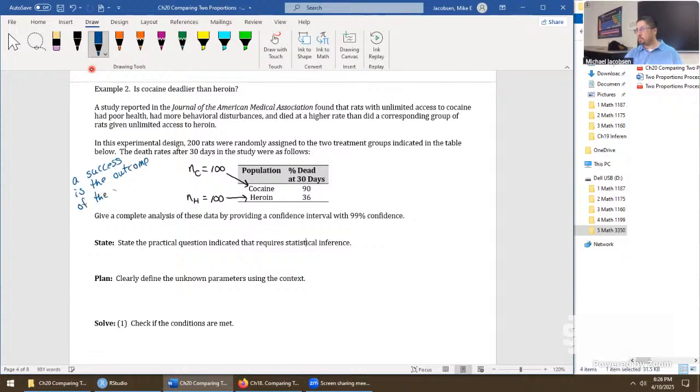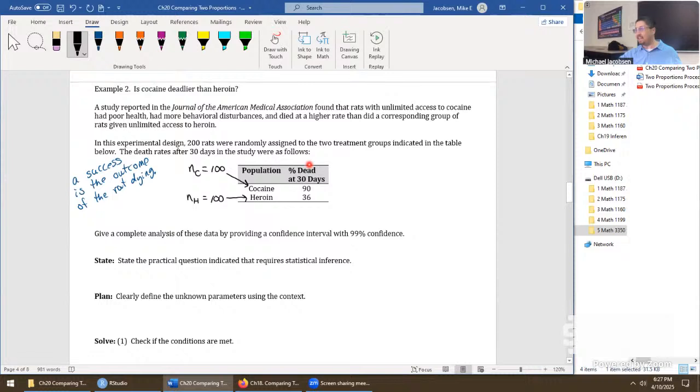of the rat dying. So it's a pretty grim study in all honesty, and this would not be one you really want to be working on necessarily, but we're getting through it. Sometimes grim data like this are important. These rats, they gave their lives, so it's our job to analyze these data appropriately and as precisely as we possibly can. So now we know what the successes are, we know what the sample sizes are. That means we know what the statistics are. So 90 dead here means just 90 successes.